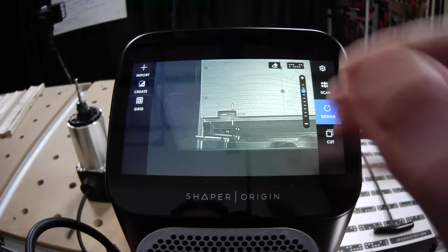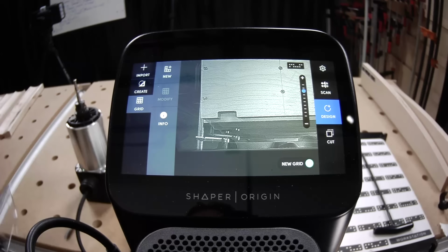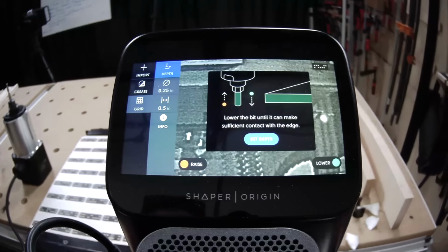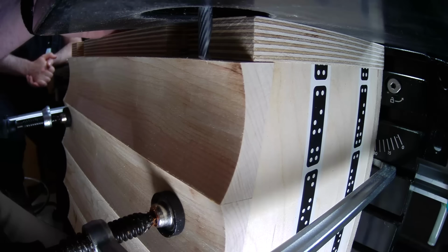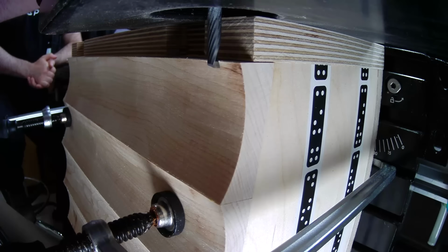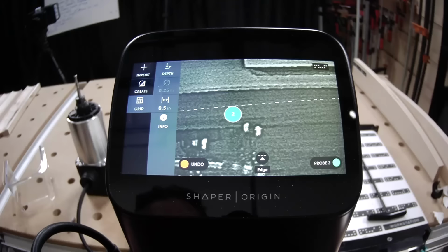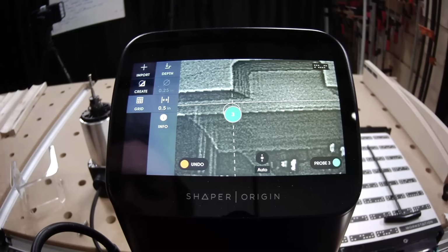Okay, so what we're going to do here is the custom anchor point on this is at the bottom left corner of your stock, which is the door in this case. And so we're going to probe off of the two points on the front edge of the door, and then also off of the left edge of the door itself. Really important to do this off of the door and not off of the fixture. Just be really gentle with how you're contacting that edge, because it is a sharp edge, and if you press too hard, you'll leave a little dimple.